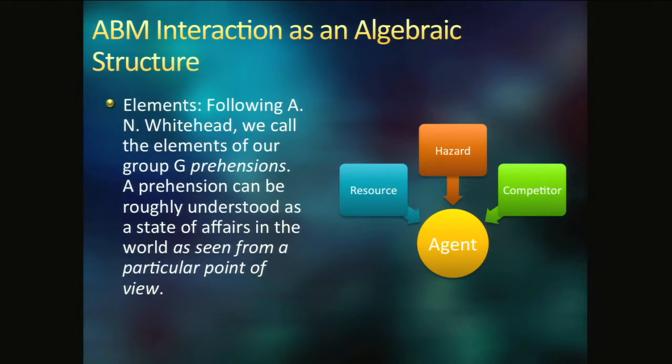What we decided to call the general thing we were doing was prehension. And here the idea we're capturing is that in all these models, basically you have an agent with some internal state. It's got a goal, a representation of how it's feeling, how its utility is, whether it's a pile too high in the sand pile model. And then it somehow gets a view of its environment. Alfred North Whitehead called these prehensions. We couldn't think of a better word, and Whitehead had already used it, so we said, okay, we'll take Whitehead's term. I'm in a situation, I have a certain endowment of goods that are giving me a certain utility. And I run into this fellow and I see he has other goods and I can trade the goods. So, I have my prehension of my own state. I see his state and see what goods he has. And I decide if I give him an apple and he gives me an orange, I'll be better off.